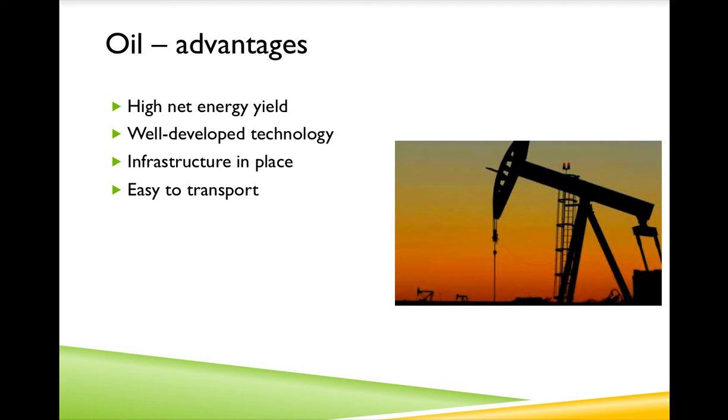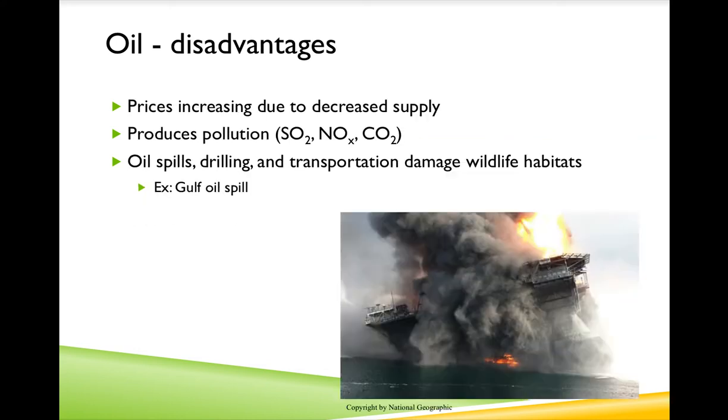Oil is fairly easy to transport. It's a liquid, so not quite as easy as coal. You have to make sure it's in a sealed container, but definitely easier than trying to transport natural gas, which we'll talk about in our next lecture. Also, we have subsidies in the United States to help keep the price of oil low. That means that the government uses taxpayer dollars to pay oil refineries and oil companies, oil extraction facilities, in order to help offset some of their costs so that they don't pass those prices on to consumers.